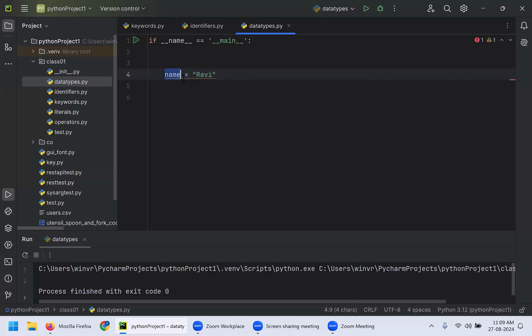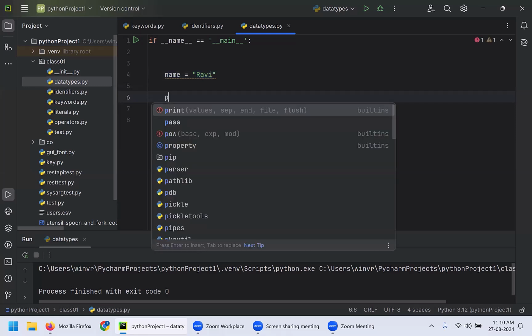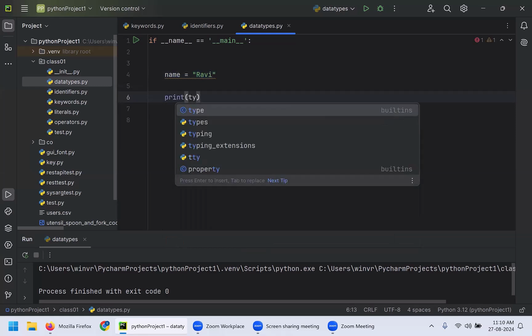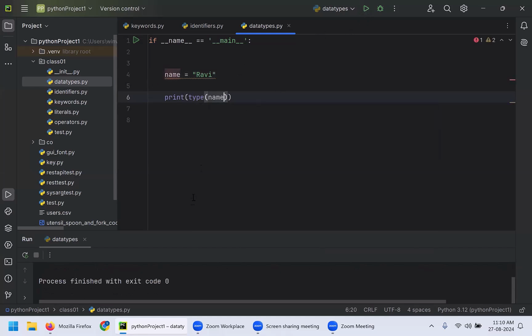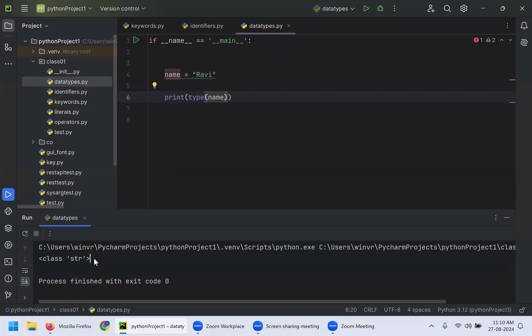So this is of string type. How do we check this? By using the type function. You can pass the variable name and check the type of this variable. See, this is string type.